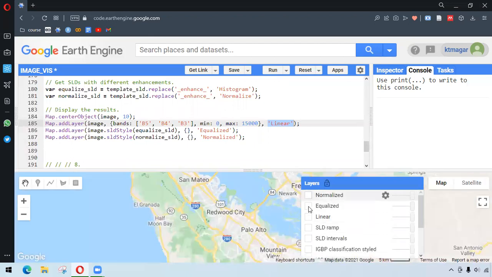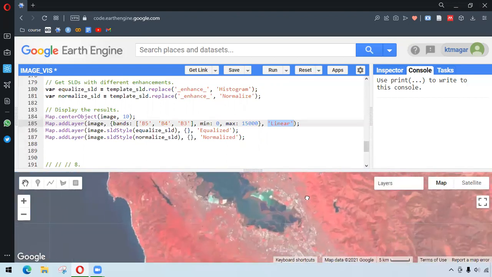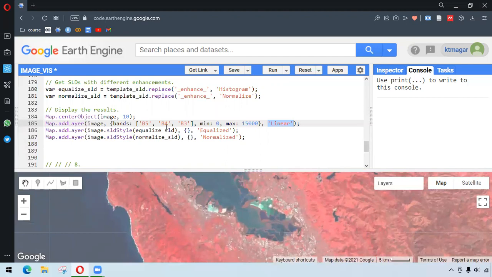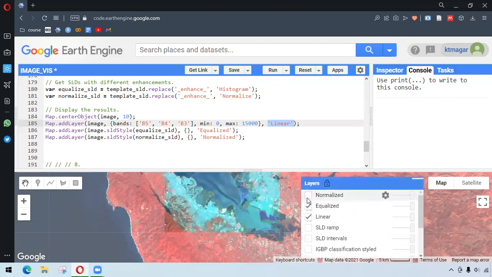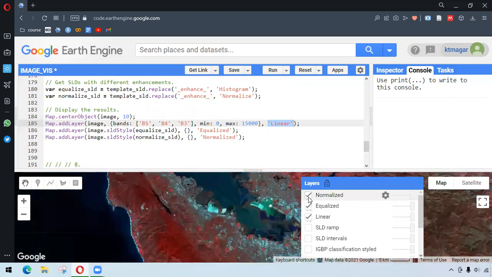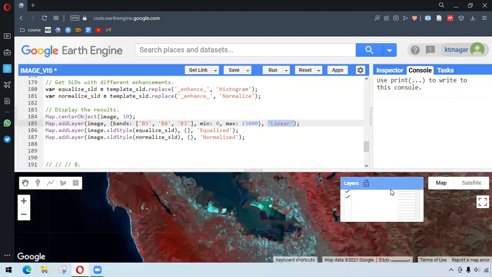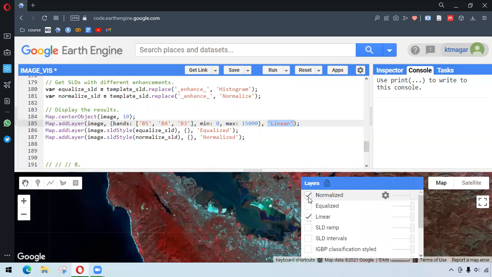This one is the linear, which we are using by default, with the bands inside. The other two are from image.sldStyle, equalized and normalized. It works very differently. It's the stretching of the pixels.